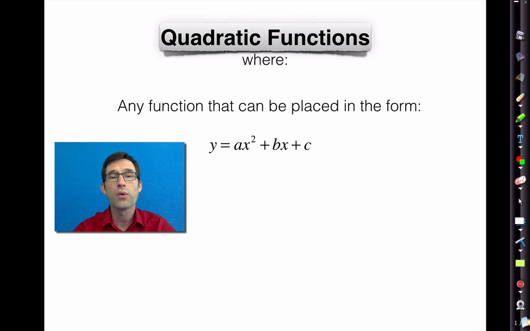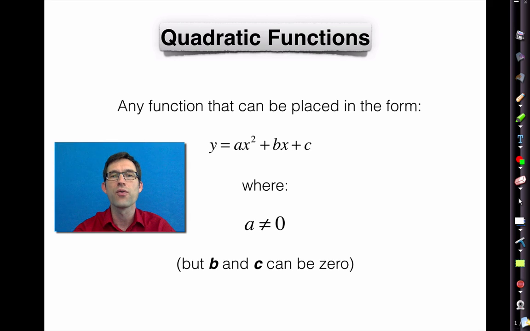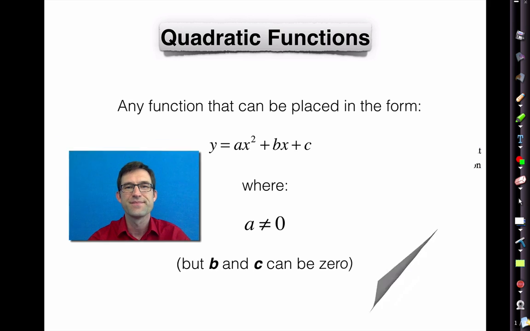Now what's important about quadratics is that the a value, what's known as the leading coefficient, can't be equal to 0. And we're going to talk about why that is in a second. But it's completely okay if either the b or the c are equal to 0. Those would be what I would call the linear coefficient and the constant of the function. So we're going to be playing around today with quadratic functions. We're going to be graphing them. Make sure to have your graphing calculator handy. I'll make sure I have mine. And let's dive right into it.